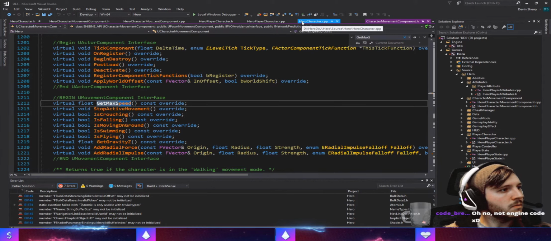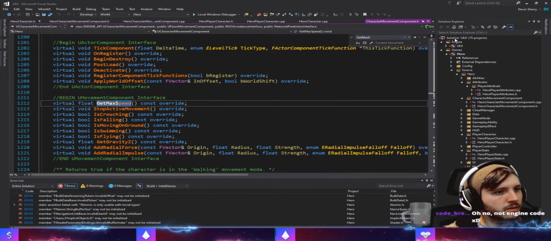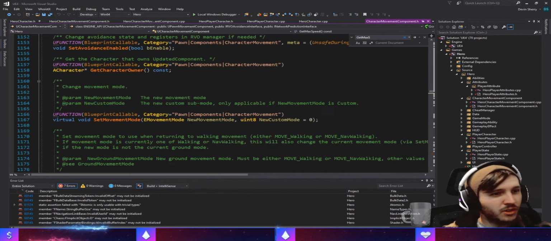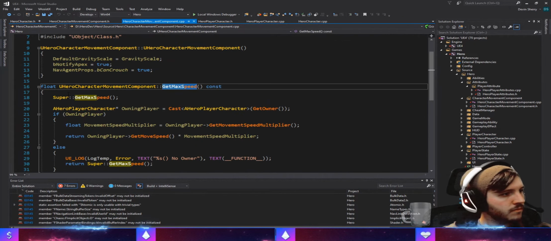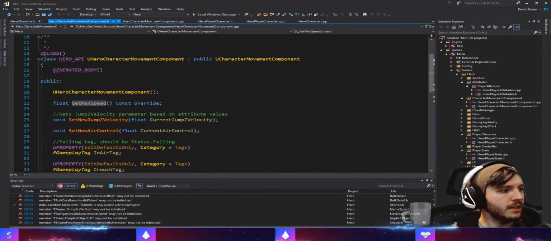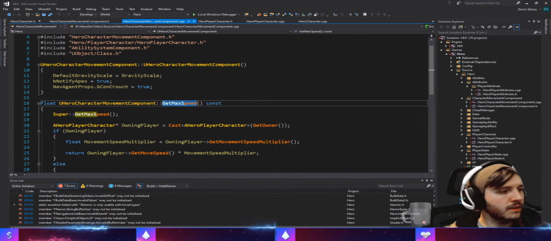Where's the character movement component? Oh my god. So much code. This should not take me to here. Okay.